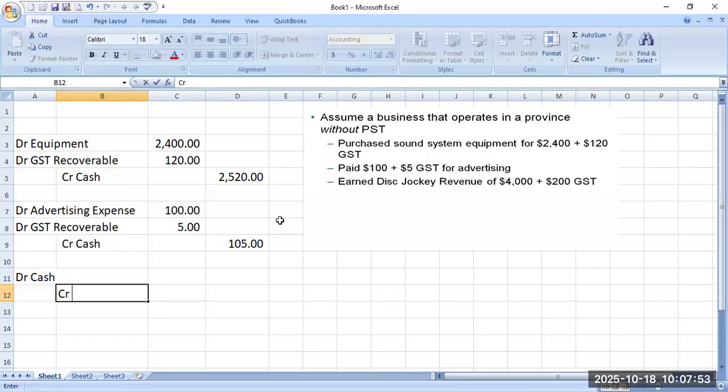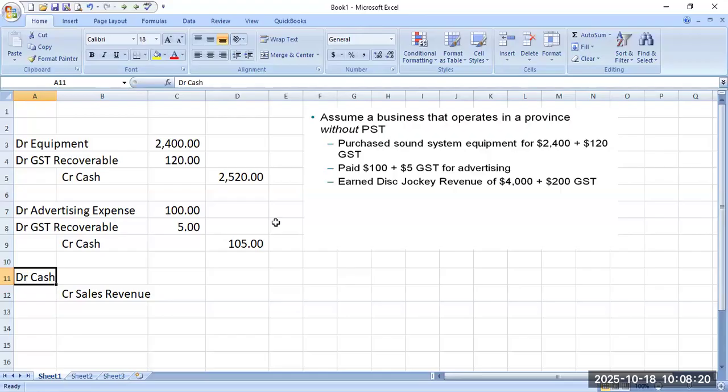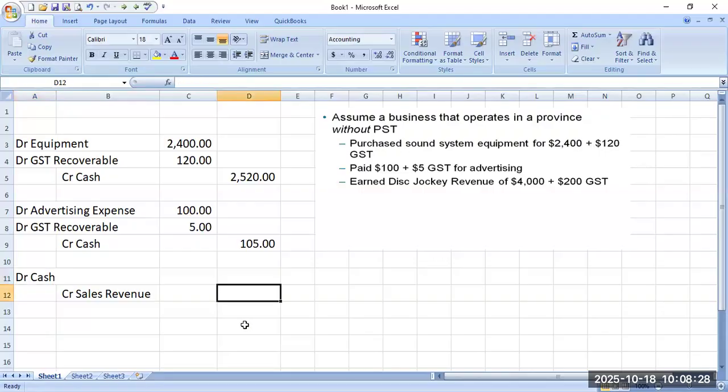Cash, you already debit cash. If I create cash, put cash, then I'm 0, 0. I'm earning money now. I'm generating. So it's under what will be the sales revenue, right? Sales revenue or accounts receivable? No, accounts receivable is not needed, we're collecting it. Once we collect it, there's no accounts receivable. That's why I want to keep it simple. Sales revenue. We're collecting the money. So the cash sales revenue is $4,000.